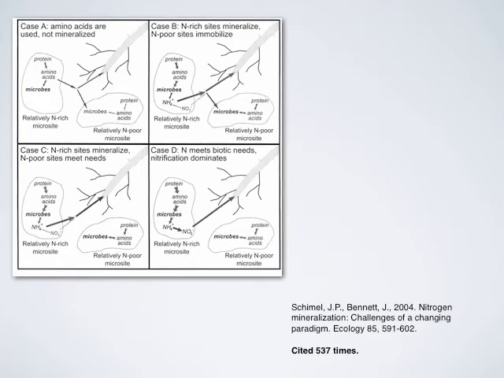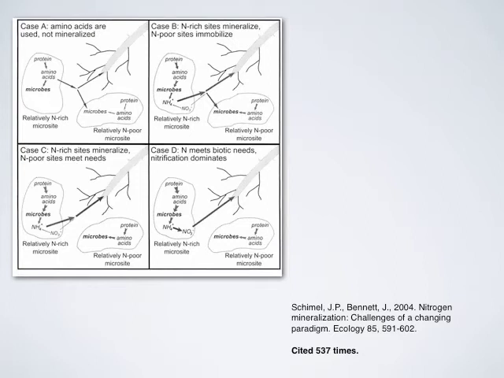Here's a figure by one of my colleagues and mentors, Josh Schimmel, that's been highly cited in our field. And you'll see that here he's trying to depict different cases in which plant roots exert controls on nitrogen availability. Now, Josh is no artist, and I'll admit this illustration is fairly crude, but nonetheless, even this crude illustration has been very effective in getting these ideas across. And the more people that understand your ideas, the more people cite your work, and the bigger influence you have on the field.